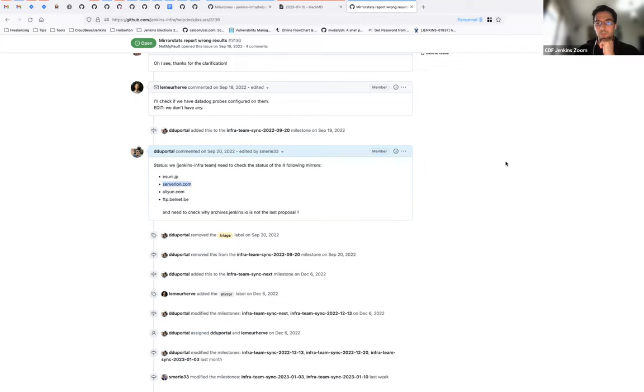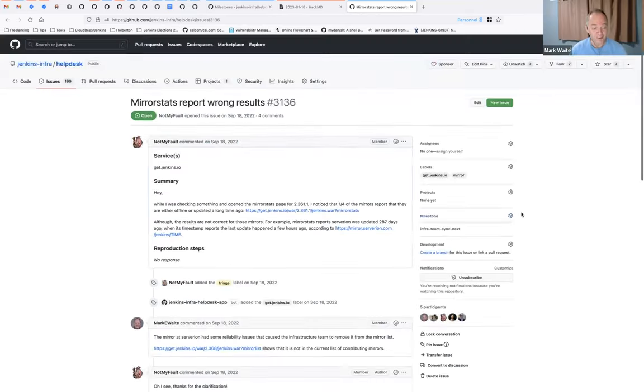Okay. Yeah. The Serverion one is worrying me. Don't try to experiment on this one, because the last time we tried to put it back online, we ended up with issues from users, people trying to download files and it was breaking their downloads. Especially with an LTS coming tomorrow, I will advise against playing around with the mirror during 1 or 2 days around the LTS. I like that kind of conservative approach. Thank you.